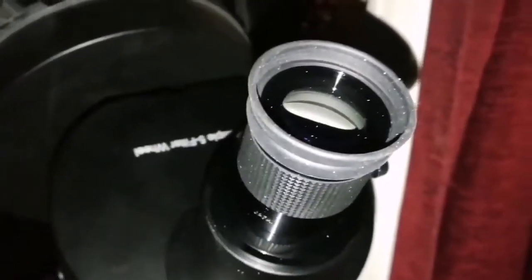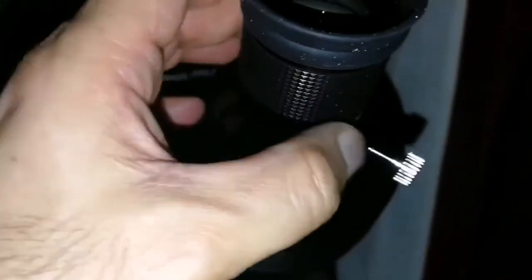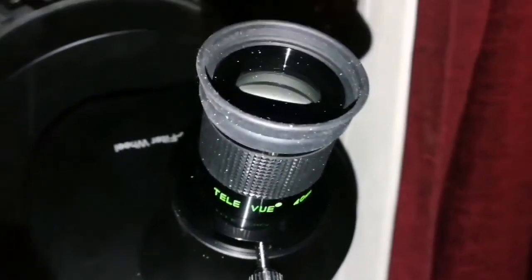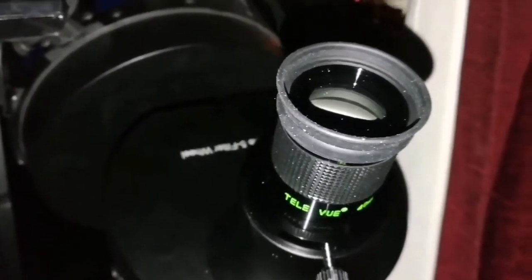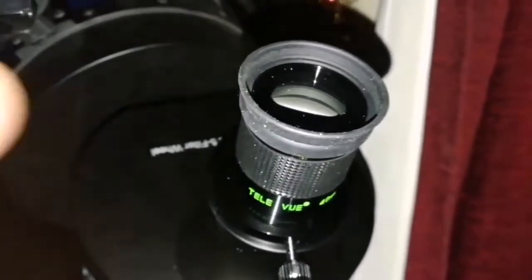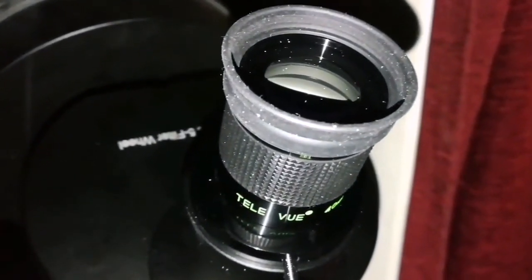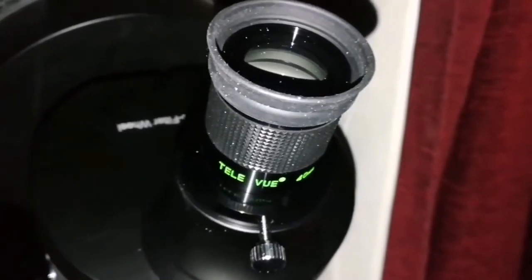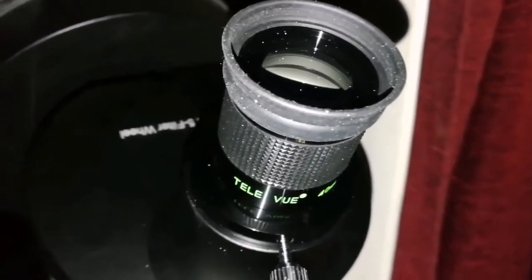I have probably 5 or 6 40mm eyepieces in the range of 1¼, which is this one. And this TeleVue is brighter, more contrasty, you can see more, the stars are better shaped, round, and I'm really pleased with this. I have a 15mm TeleVue and I just want to see how it compares with others that I have. Anyway, I will just give it a go. But this is the best eyepiece I have in the range of 40mm. I may just save now from now on, just don't buy any other eyepiece and get TeleVue only.